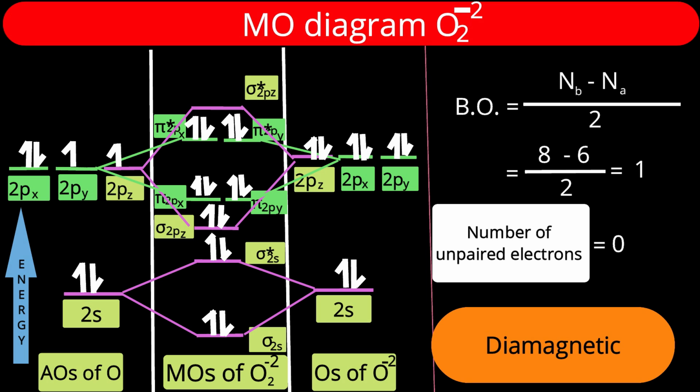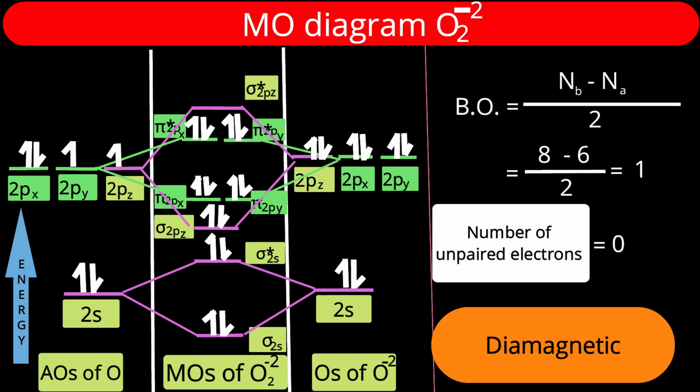I am starting the discussion from the 2s orbitals. 2s orbitals have sigma symmetry, therefore they will result in two molecular orbitals: one bonding, sigma 2s, and the other antibonding, sigma star 2s. Here, the energy of the 2s orbital of O 2- will be higher. We will consider the average energy, and from the average energy of the 2s orbital of oxygen and the 2s orbital of O 2-, the decrease or increase of bonding or antibonding can be understood. This is the general approach to MOT that I am discussing.